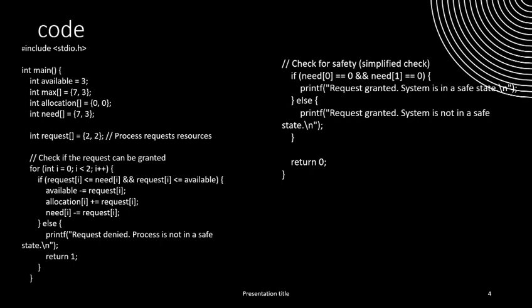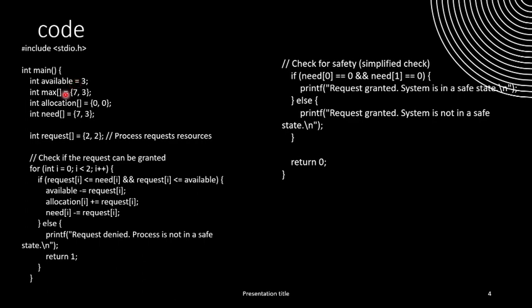So here is our code and it is written in C language. One by one, I'm going to discuss this. So start with a brief introduction about the topic, deadlock detection in computer systems. It is a C program for deadlock detection that demonstrates a simplified resource allocation graph. It checks if a resource request can be granted without causing a deadlock.